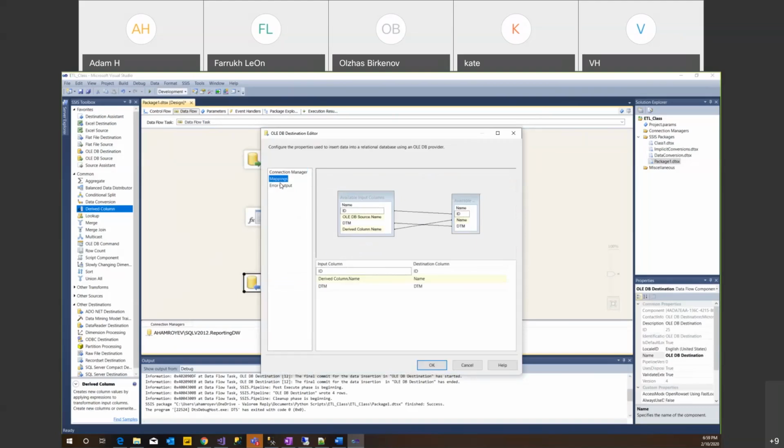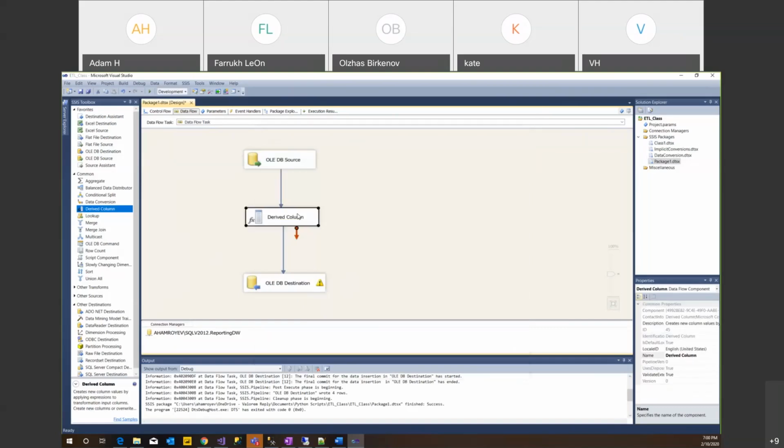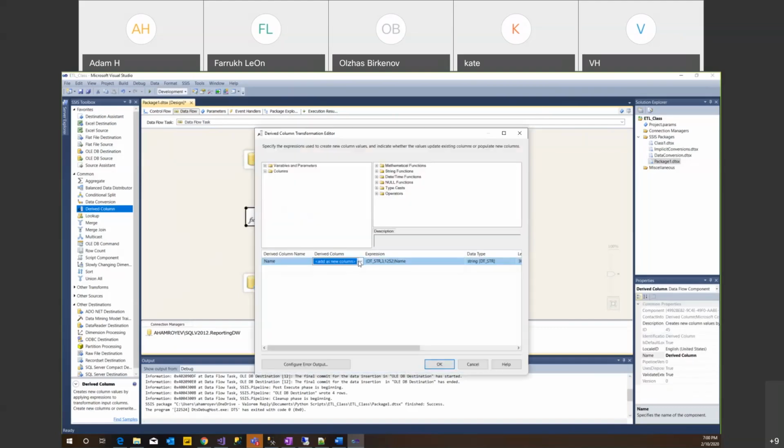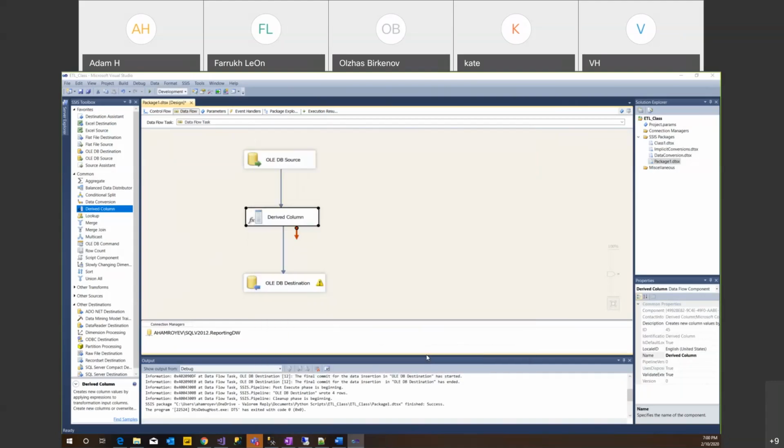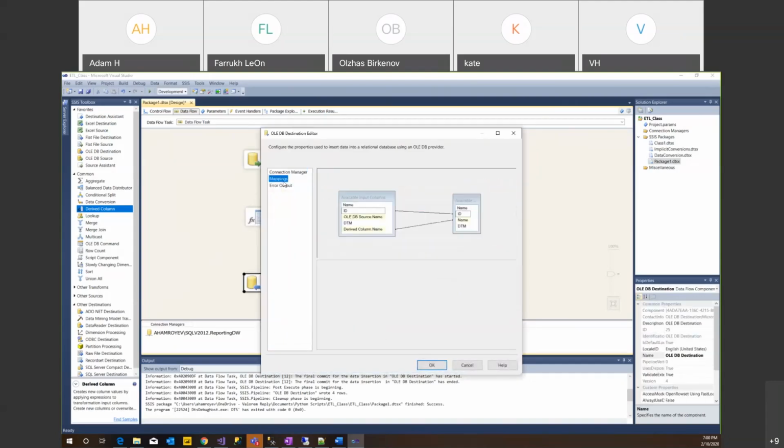Only DB, derived column. It is a new column. Okay. This function has, let's change it, refresh it. When we change the same stuff, that's what happened. Okay. There we go.